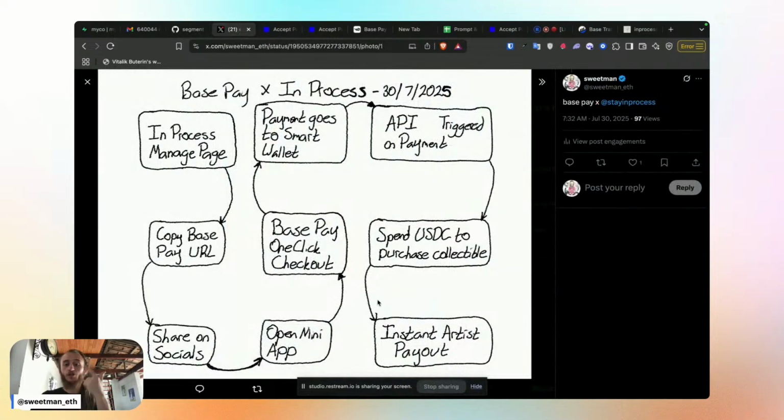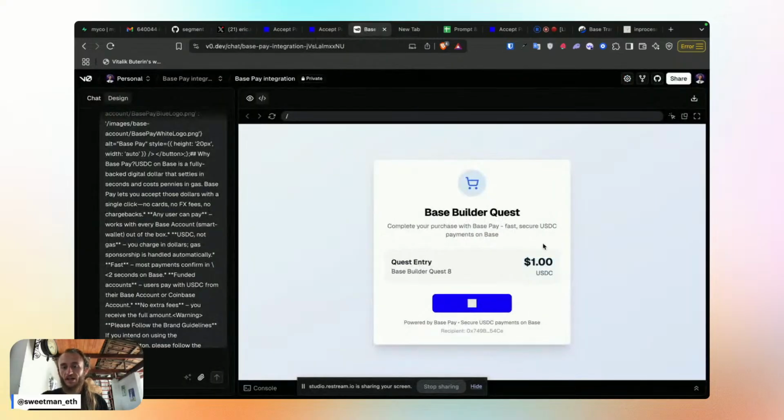And then from there, whenever someone buys, you get paid instantly in USDC sent straight to your wallet. So that's what I'm thinking of building next. I'll be building that out in a little bit, probably extending this existing vibe coded app. What I'll likely be doing is making this a standalone template. That way anybody can take this, plug in their own art, and it'll just work out of the box with In Process theming. So stay tuned for when I come back online in a little bit to do that vibe coded app.